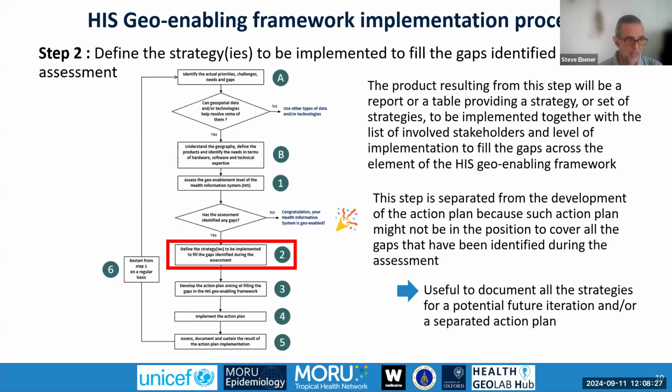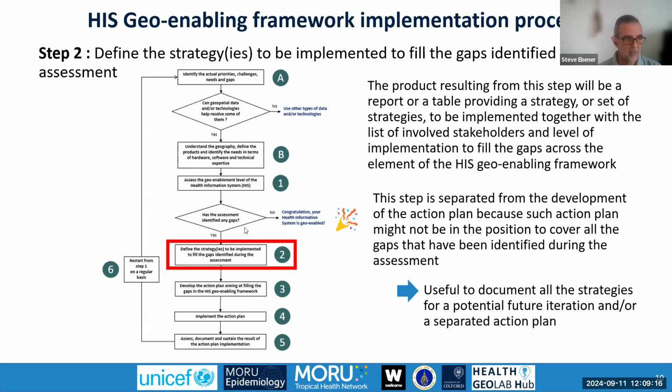to ensure the long-term sustainability of the investments. And there, this part of the process starts with an assessment of the current level of geo-enablement of the health information system. Based on this assessment, you can determine if everything is in place or not. These have been covered in the first set of modules of this training series. And now we are going back here after looking in more detail at what needs to be done in terms of the content to ensure that you have content of quality. That was module 4. And then in terms of what you need to know about or look into when it comes to technologies, which was module 5.